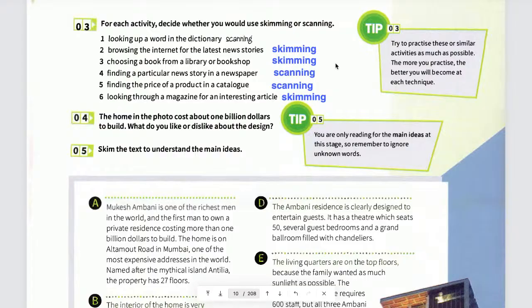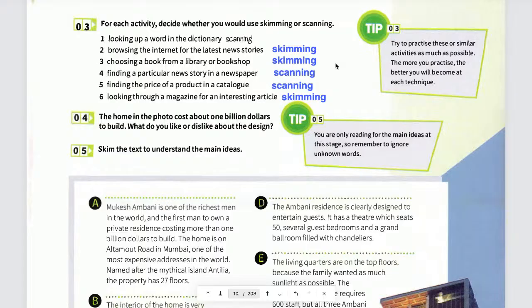If you just go through the list and then you check the one with the lowest price, that means skimming. You don't care about the products, you don't care about anything, you just look through everything, and then you say, oh, this one has the lowest price, so that is skimming. But if you search for a particular product, like I'm searching for a cup of coffee, or I'm searching for a sandwich, or something like that, so you're searching for a specific thing, so you are scanning.